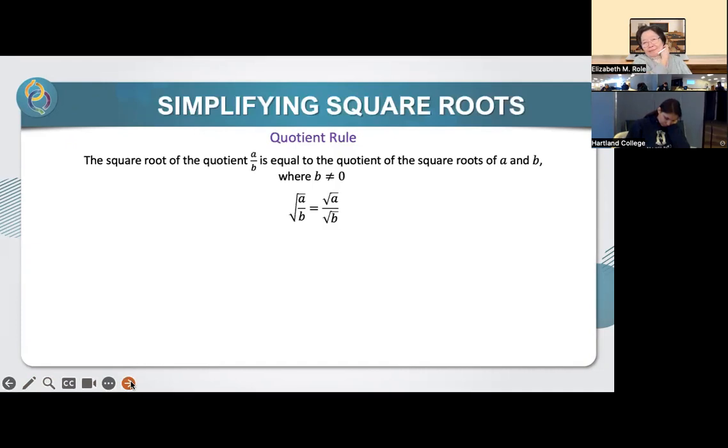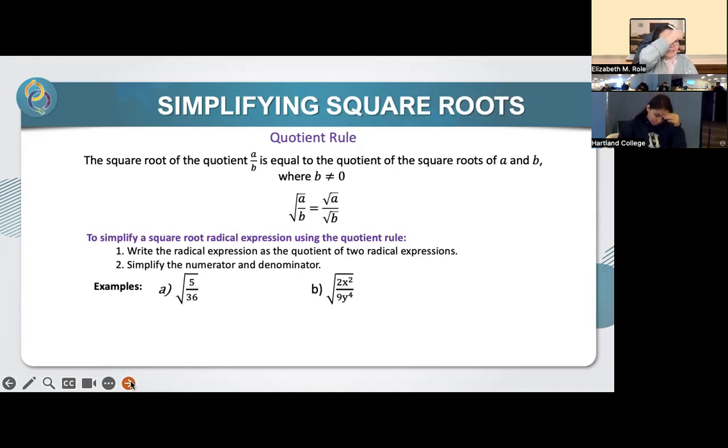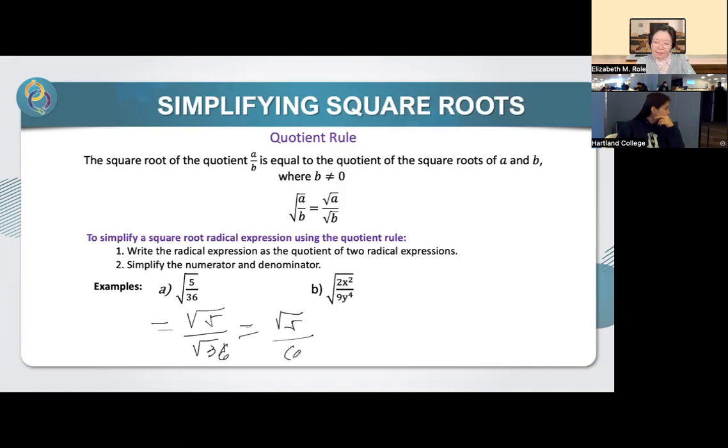Right. This time, the quotient. It's just behaving like a fraction, but it's the same style as our previous one. So just the quotient rule: you get the square root of the one on top, and the square root of the one at the bottom. Square root of 5 over 36. Answer? Square root of 5 over 6. All right. Because that can be written as the square root of 5 divided by the square root of 36. So it will now be the square root of 5 divided by 6.